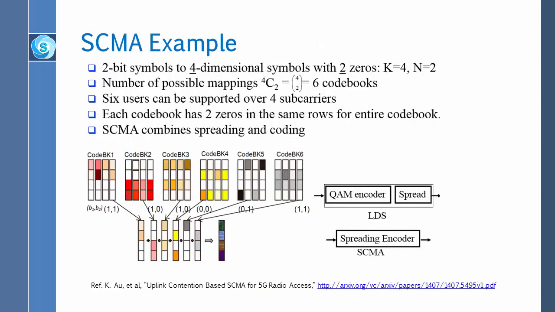Let me give you an example. User 1 has two big symbols B1 and B2, and the code book has four entries: (0,0), (0,1), (1,0), (1,1). The symbol to transmit is (1,1), so we take the last entry. In each entry there are four complex numbers, but two of them are zero — specifically the last two rows are zero for user one in all four entries. The first two rows are non-zero. So this is the code book for user one: because you are taking two-bit symbols, there are four vertical sets; among the four columns, two rows are zero — in this case the last two rows.